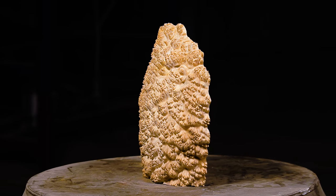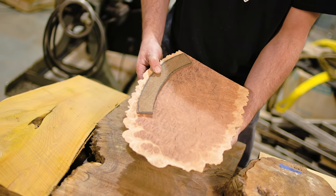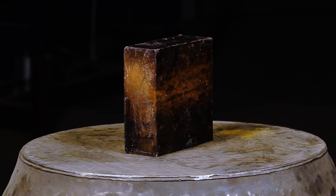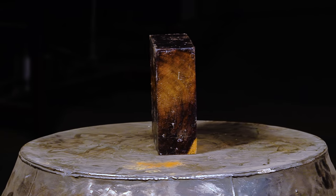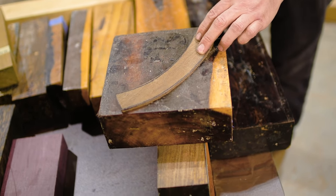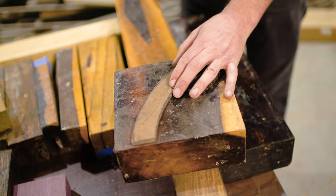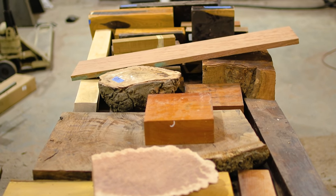From the land down under is the rare red Malay burl. The random grain structure of the burl, along with the hardness and the color, makes this a fantastic choice. Last but not least, Catalox from Mexico, with its beautiful reddish brown and almost black color, makes it a real looker. Also one of the hardest woods with a Janka rating of 3,660, but it's just barely big enough to cut a knife scale out of, and I'd hate to destroy this whole beautiful block for just a couple scales, which would be a waste. So with all of that out of the way, who's the one that's gonna get married with the wheel? Red Malay Burl.